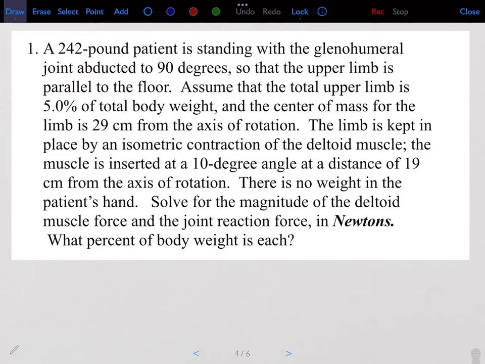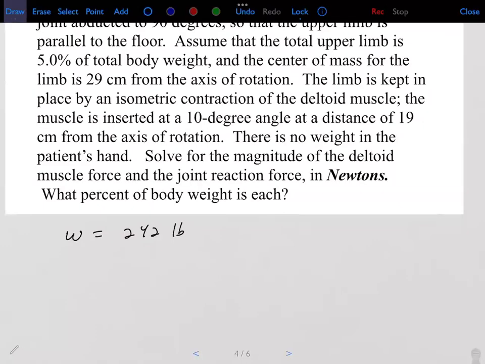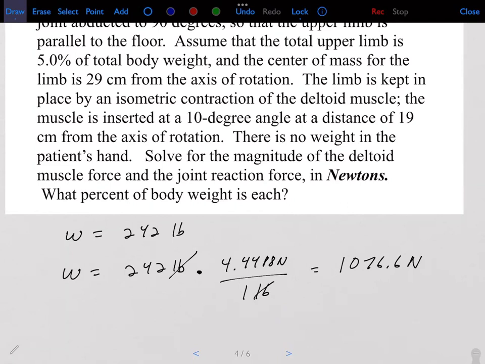the values that we need in the correct units. So we're given that the weight of the person is 242 pounds, but I want to put that into newtons. So I know that 4.4488 newtons is 1 pound. So if I take this value in pounds and I use a unit conversion factor, I multiply by 4.4488 newtons per 1 pound. And I wrote it that way where pounds are in the denominator, so they cancel. I'm going to get 1076.6 newtons. You could probably round to 1077.